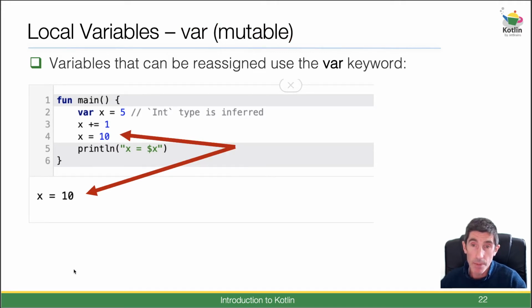We can also reassign. In this example here, x is assigned 10, which is perfectly acceptable. Whereas if that had been declared val, that again would be another error. And we'd even get an error on the plus assigned as well when we try to add 1 to the value of x. If that was a val, that itself would be an error, because again we're trying to change the value of x after it's been assigned, which isn't allowed with vals but is allowed with vars. So that's the main difference between val and var.